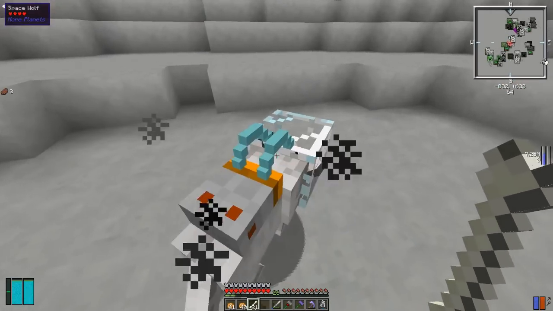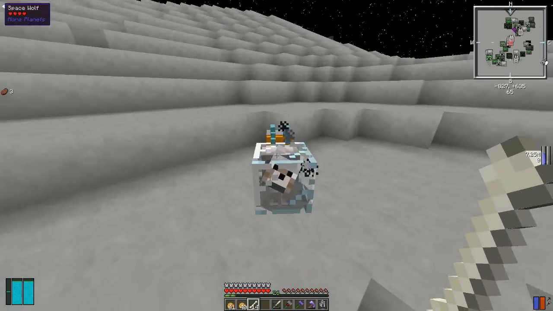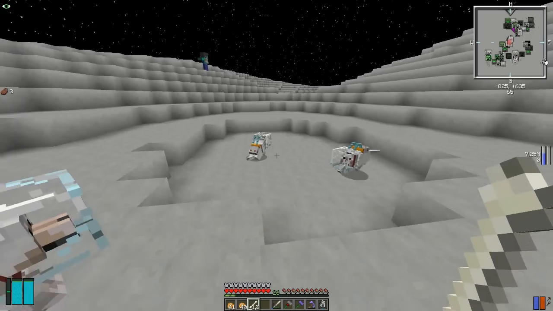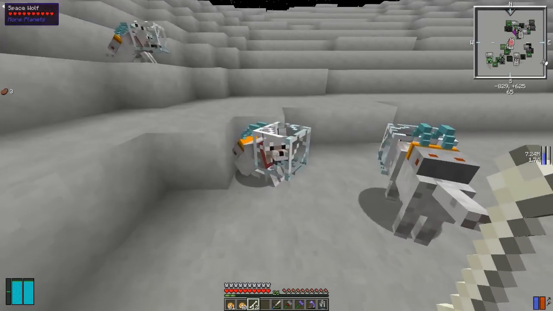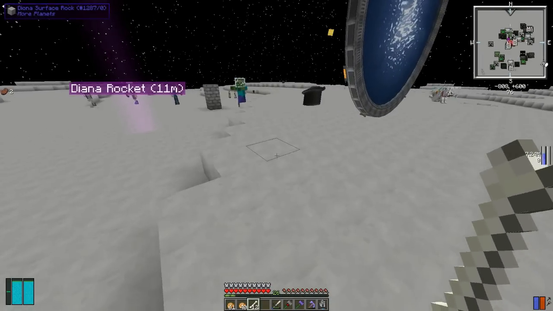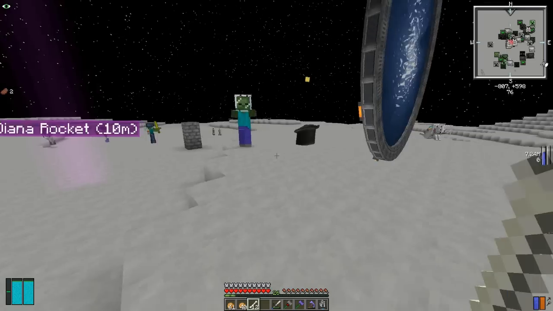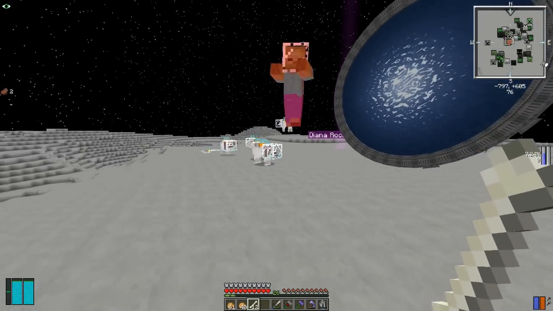Four. Five. Six. Yeah. All right. Nice. You guys can all come with me now. All right. All you guys up here. Kill this zombie for me. Kill him. Kill the zombie. Kill him.